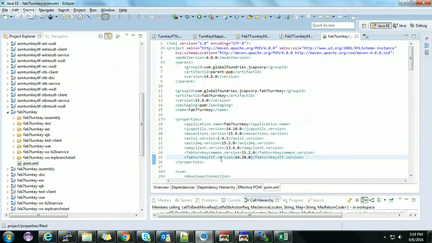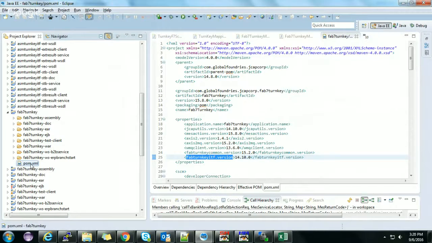It has implemented Fab 10 key ITL. Then let me see.